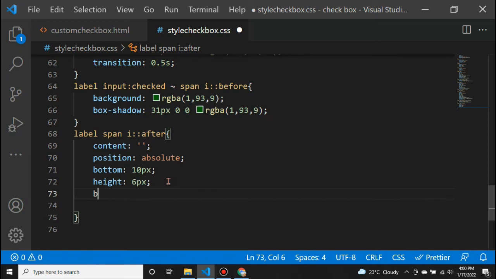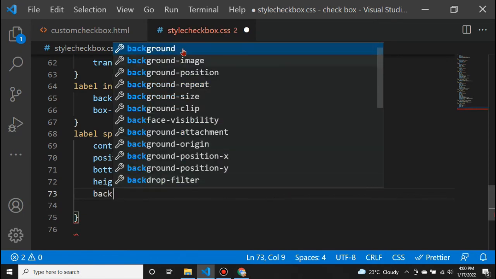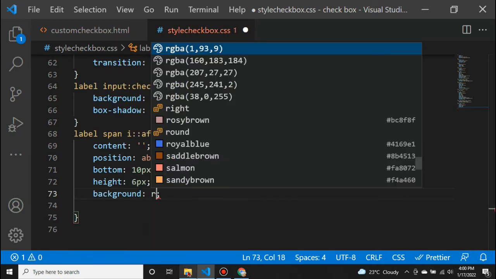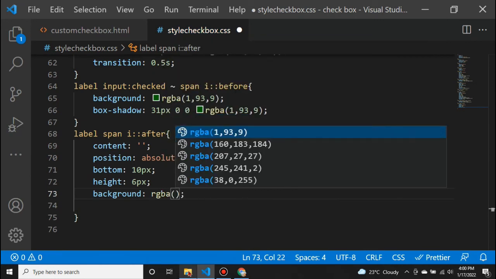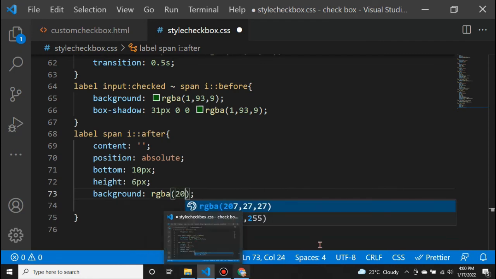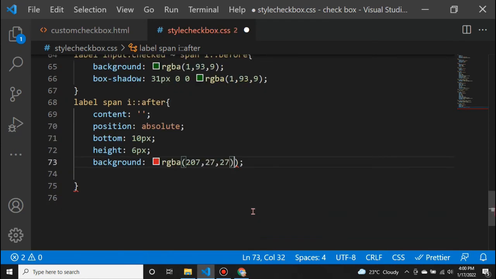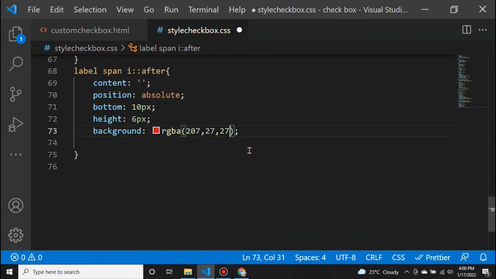So with the background here, I'm taking RGB, maybe 207. So I'm taking this for my background. Then I'm getting rid of one extra bracket here. So it's okay.